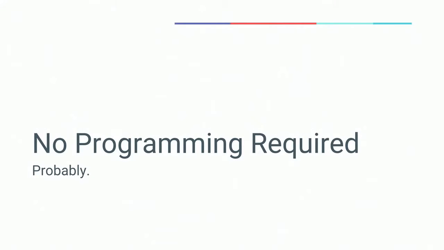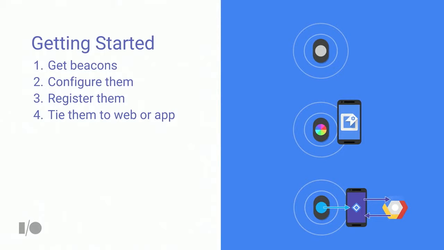All right, so let's get into some of the technical details. I'm going to talk you through how to take advantage of Nearby in this new way. One of the great things about this program is it doesn't require any programming. Most of our partners were able to get things to just work with zero code modifications to their app. Now, there is some work, but it's just on the beacon side. So I'm going to get into that. There's basically these 4 steps. You need to get some beacons. You need to set them up to advertise what you want, register them with Google, and then tie them to your app or website.